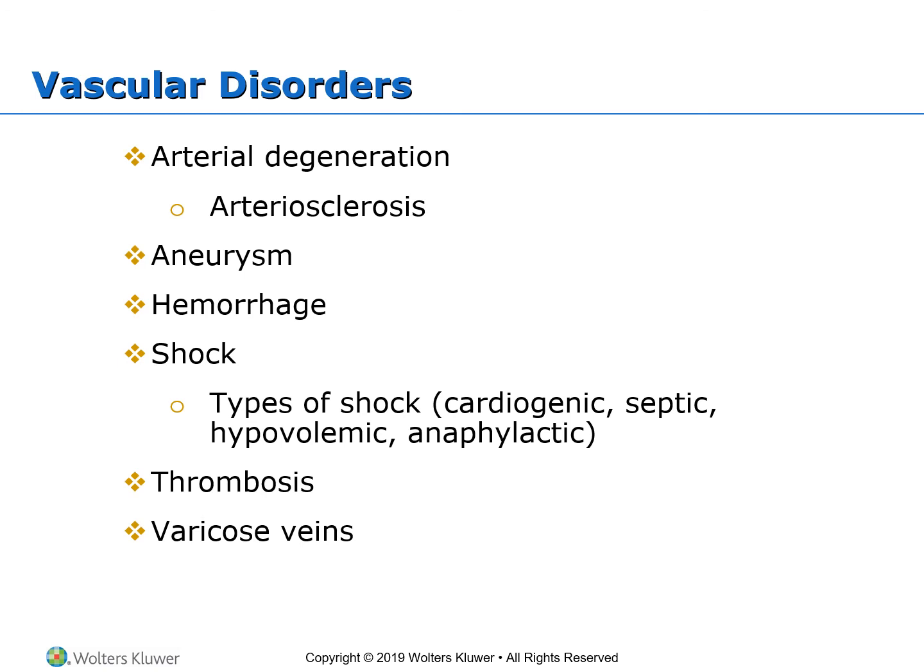We have another condition that happens at the level of a blood vessel. It can be in an artery or a vein, and it's called thrombosis. Thrombosis is the formation of a blood clot in a blood vessel. If it's in the deep venous system, it will be called deep vein thrombosis. However, it can happen in arteries also.